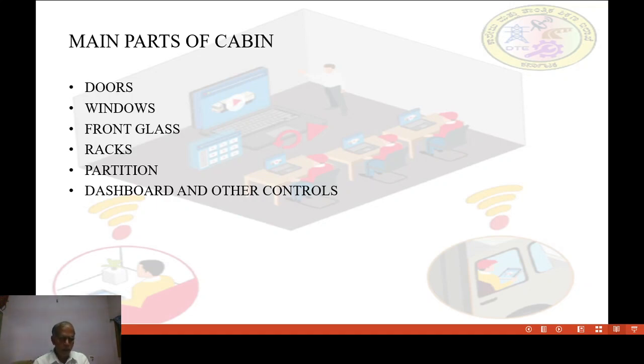Number 2, windows. Doors of cabin having windows covered by sliding glass of transparent type for the visibility of the outside of cabin.